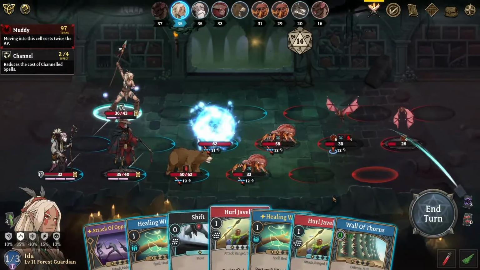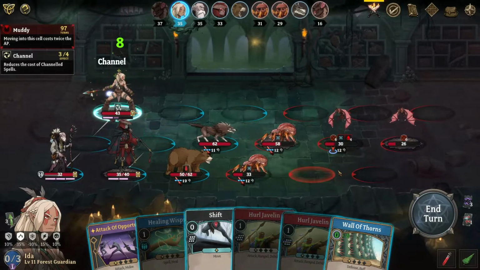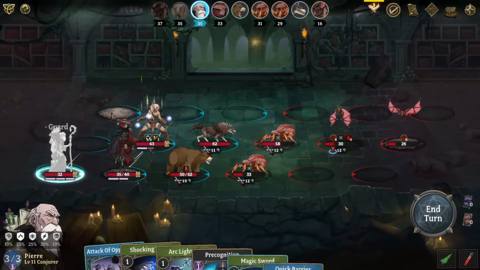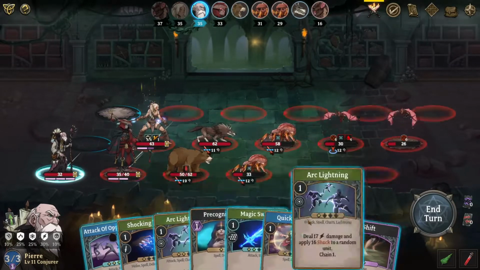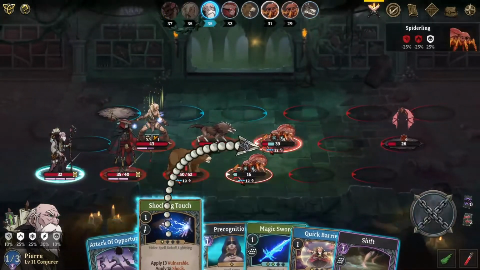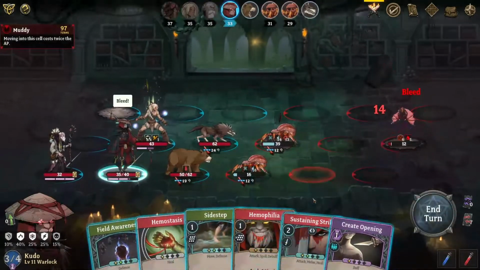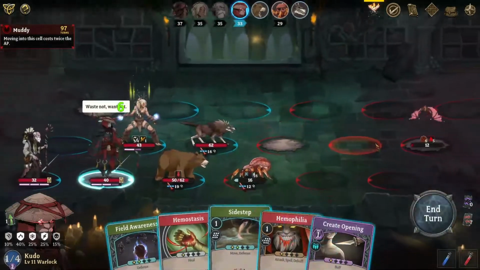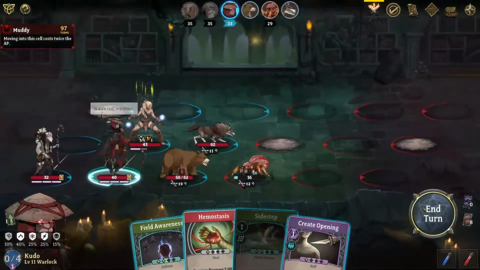Alright, we will summon for sure. We will heal whoever needs healing the most. Ida. Shift in here, and good enough. Oh, I should have looked at what they're doing. It might affect something, but it didn't. It's okay. Love my lightning. And the shock and touch here. Get a last hit on him. Sounds good to me. And that's GG.